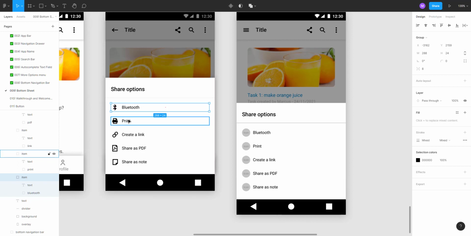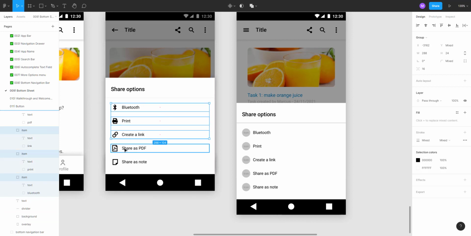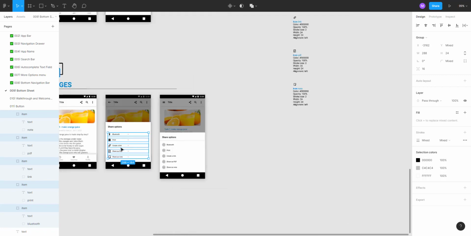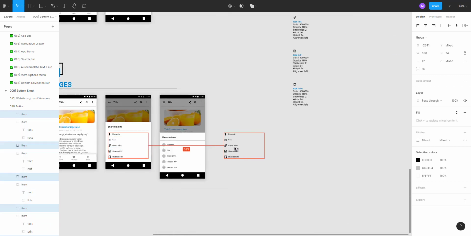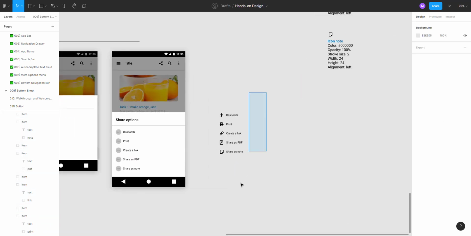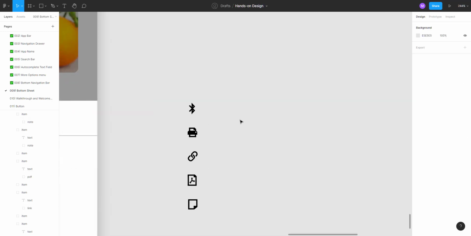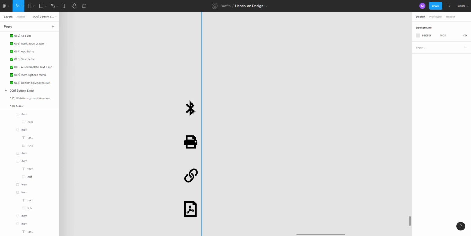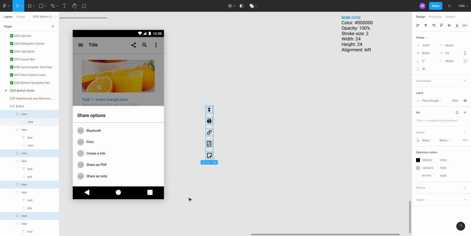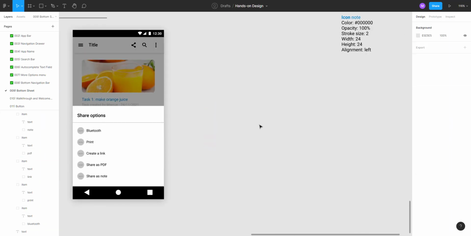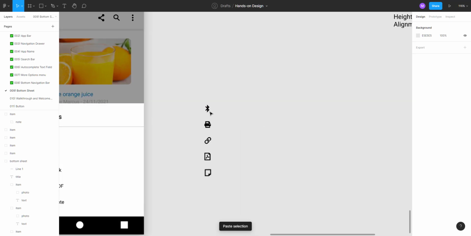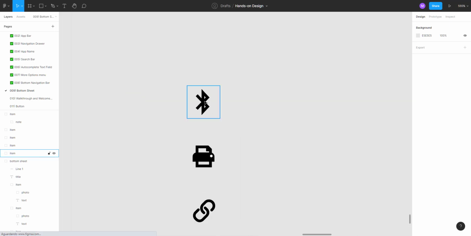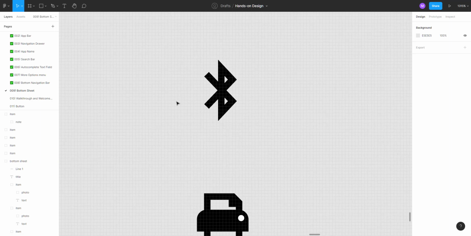I will select this one, this one, this one, this one, and we are going to do them together right now. I will delete these texts, and I taught you how to do icons, and I quite believe you are gonna be better doing icons. I need to select and Ctrl X, Ctrl V. They are free now, so let's do icons. First one is pretty easy.